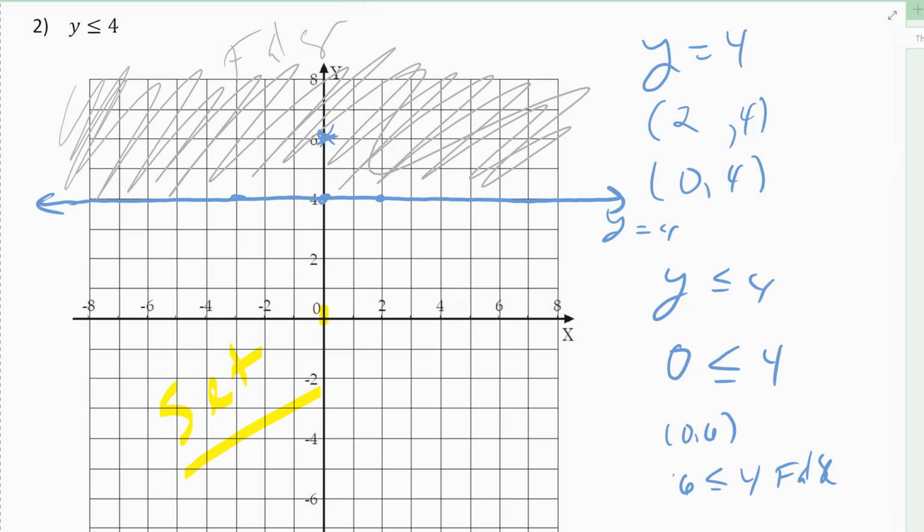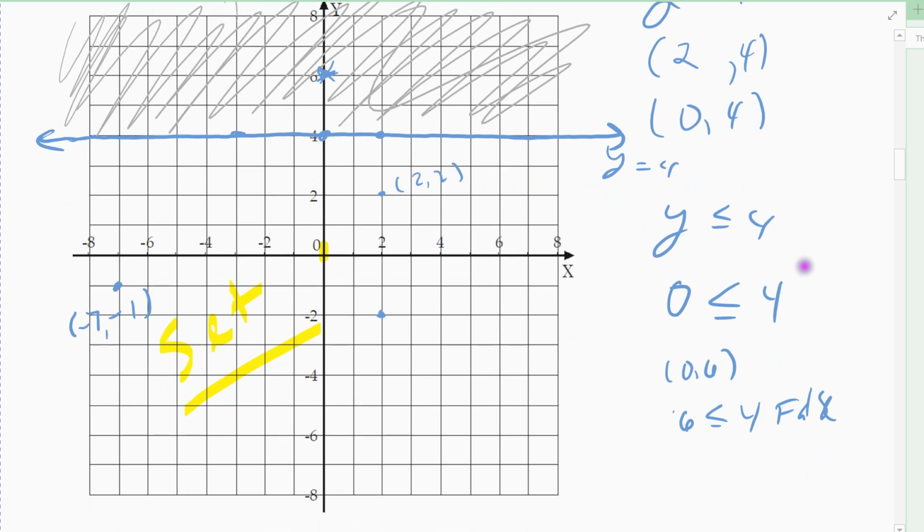Alright, so I want the blue line and everything less than it, because y is 4 on my blue line, and all of the y values below my blue line. If I pick any point down here, this would be the point (-7, -1), the y value is less than 4. Any point on this side, the y value is less than 4. This would be the point (2, 2), the y value is less than 4. Every single point, there's infinitely many because it's shooting off left, right, and down to infinity. There are infinitely many points on the line that are 4, and then there are infinitely many points below the line where y is less than 4.